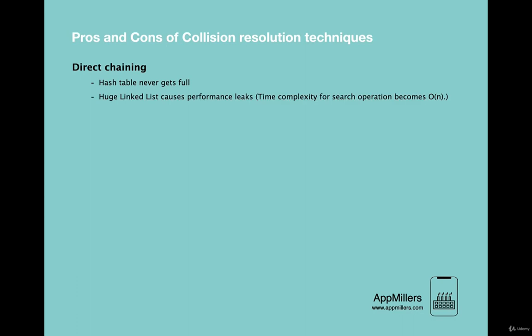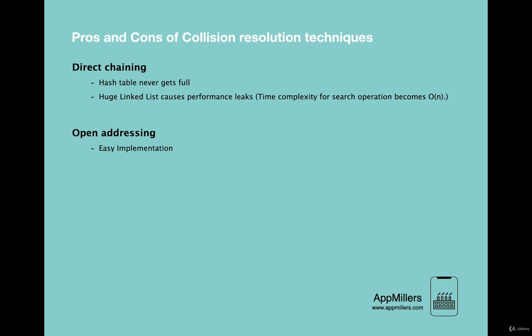Now let's continue to the next resolution technique, which is open addressing. One of the advantages of this technique is easy implementation, because all we have to do is create an array based on the hash function and assign values to it. Here we don't create any new nodes. All we have to do is assign values based on hash values.